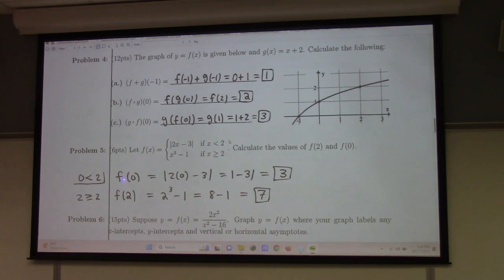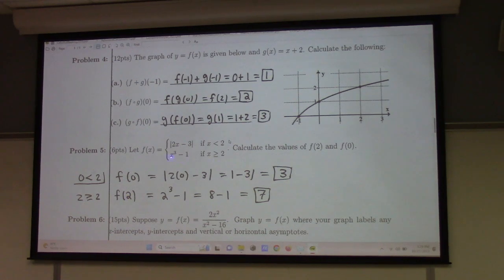Anyway, so f of 0, we're in the case where 0 is less than 2, so we use that formula, which gives us the absolute value of minus 3, which is 3, guys. Some of you left the absolute value of minus 3 like you didn't know what to do with it. Come on. We can simplify the absolute value of minus 3. It's 3. This does not require a lot of mental effort, right? You guys are worried about what the bars mean? That's what I thought maybe. And so that's a safe halfway house of not simplifying. Okay, fine. But absolute value just keeps the magnitude of the number, right? How far it is from 0. Minus 3 is 3 units from 0.